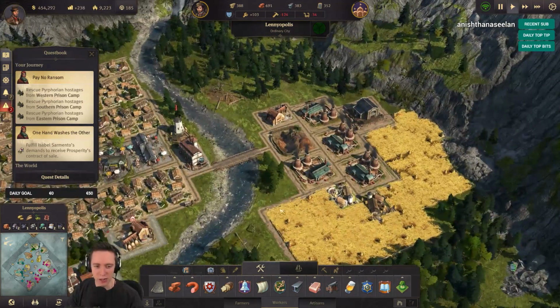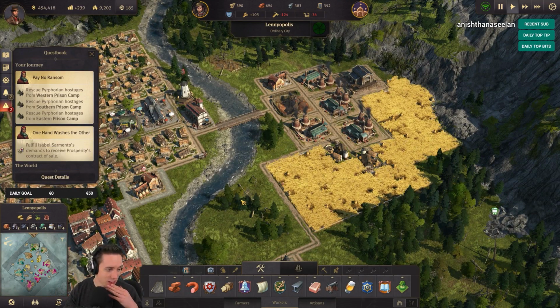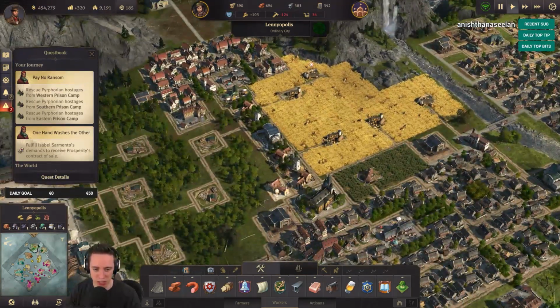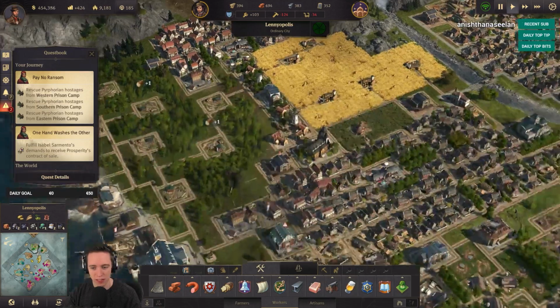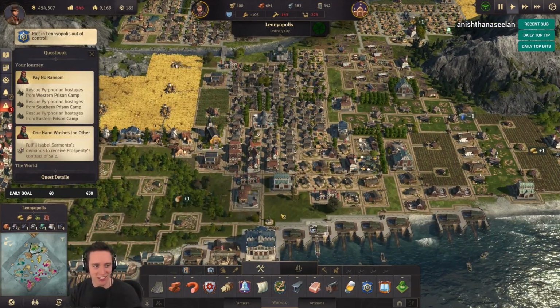Anyways, I'm thinking about maybe settling on another island later and then just making that my capital, because this place is just ugly, if I'm being perfectly honest with you. It's just not a very pretty looking area. I tried my best to make it look aesthetic, but I kind of have been mixing and matching everything.